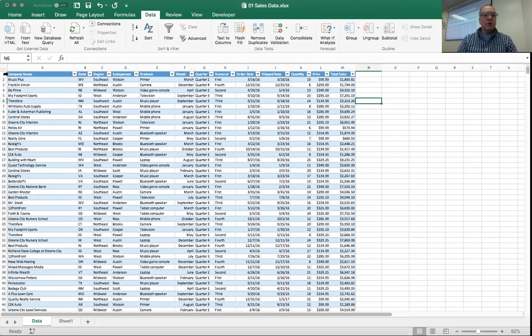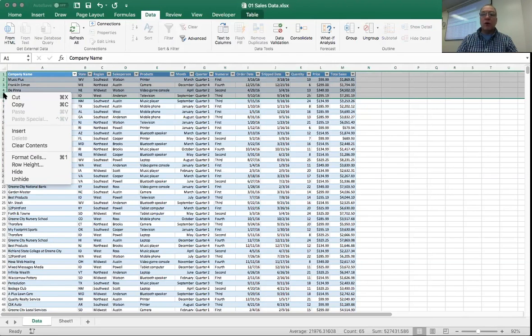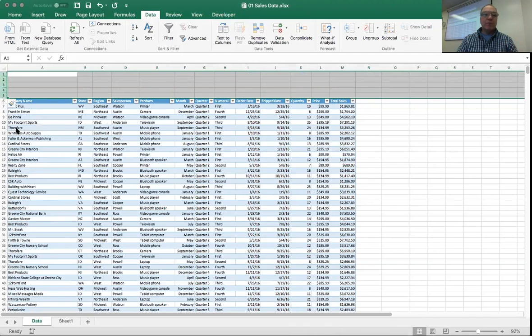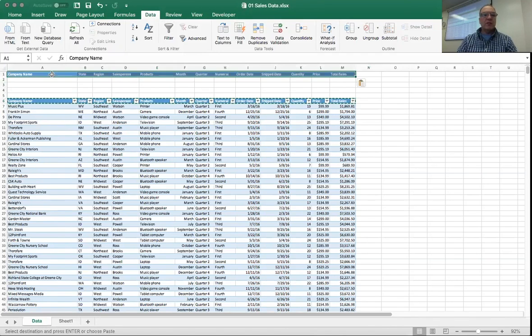So what I'm going to do first is, for data validation, we need to have an extra number of rows between our data and our database criteria. So what I did is I entered a few rows here, and let me just do Control-Shift over here, Control-C, and paste this real quick. Okay, so now I've just duplicated our column headers at the top here.